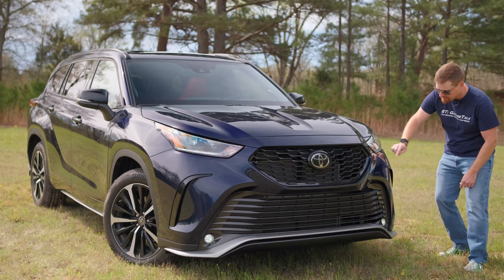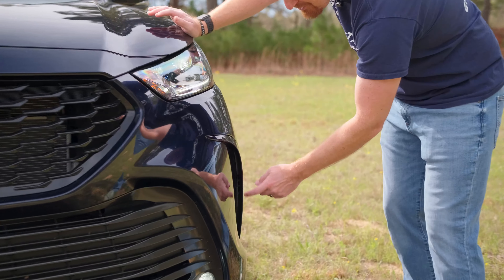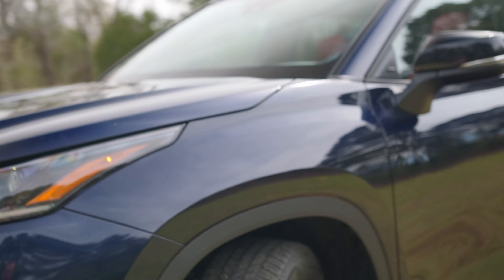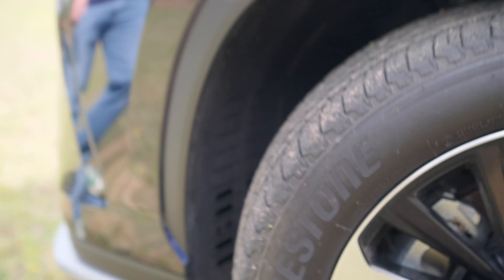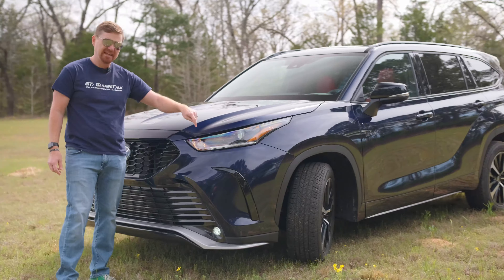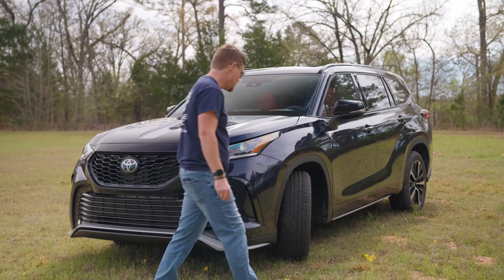While we're talking about air, there's a functional air curtain up front that helps get air around the front corner of this vehicle, and it dumps out inside the wheel well — which, getting around these big 20-inch wheels, it's a little tight in there for what this vehicle is. Styling up front you get LED headlights, LED running lights, but interestingly incandescent turn signals, and that's the same in the back.